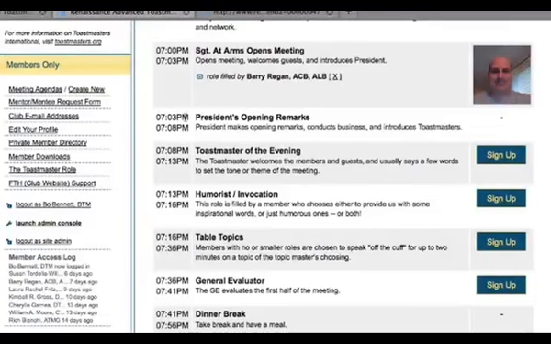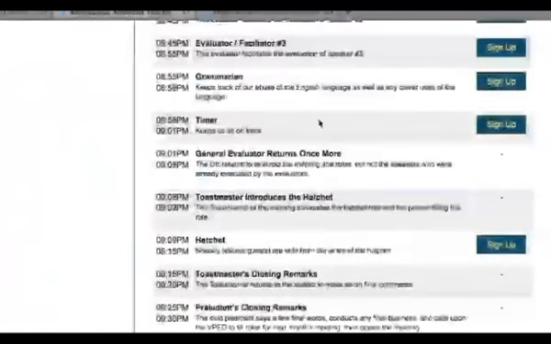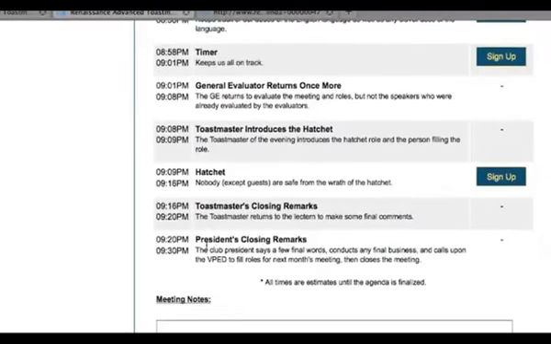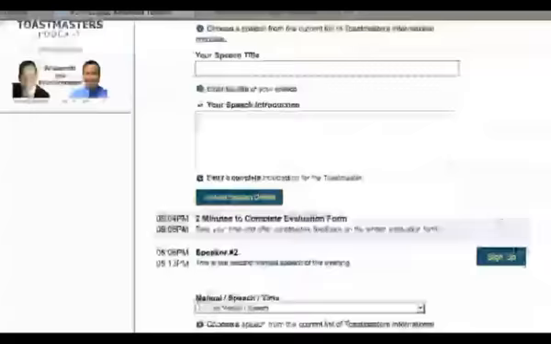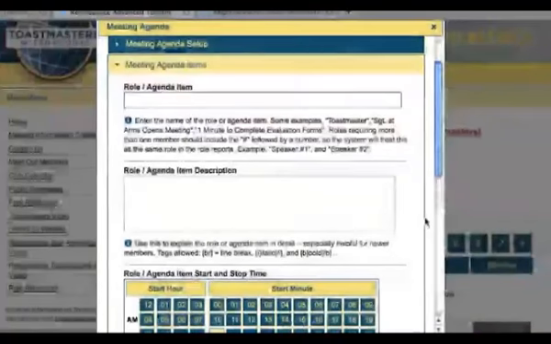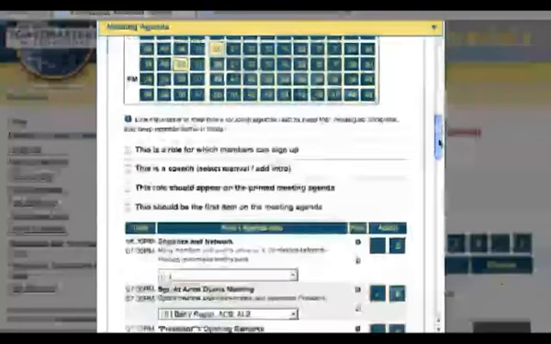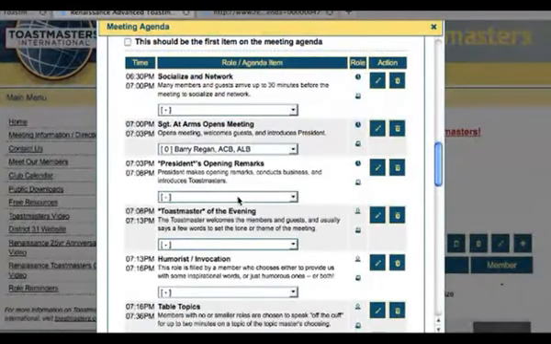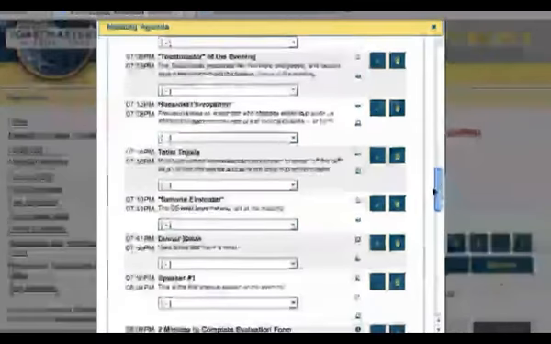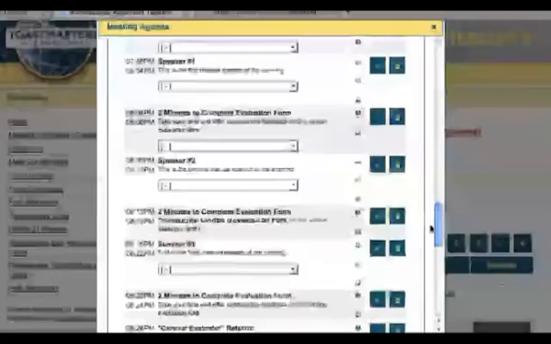Let's take a look at this one, the President's opening remarks, and then all the way at the end here we have where the President comes back again with the closing remarks. Now the way the agendas were set up, for the President role you don't have to select the President every single time. There's only one place where you would select the President, and you can tell because the keyword President is surrounded by the little asterisks here. That means anywhere else where President is used, surrounded by that, it's a role that you cannot sign up for. It'll just automatically fill that person in to those roles.